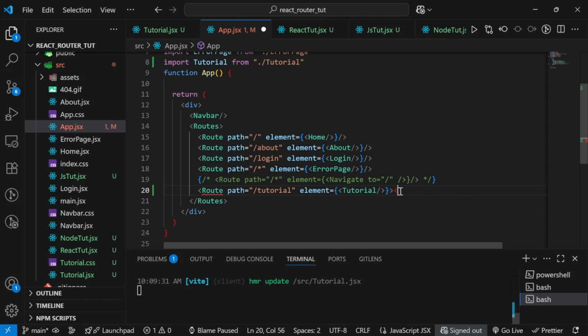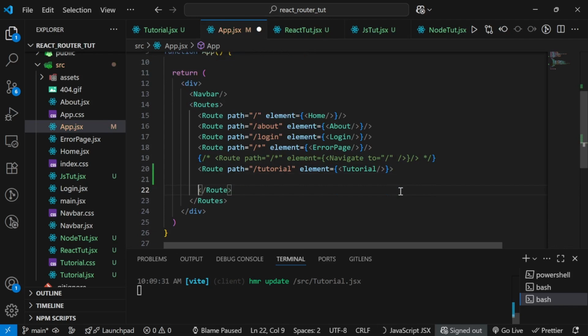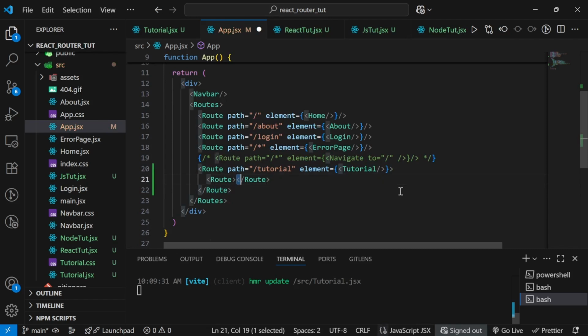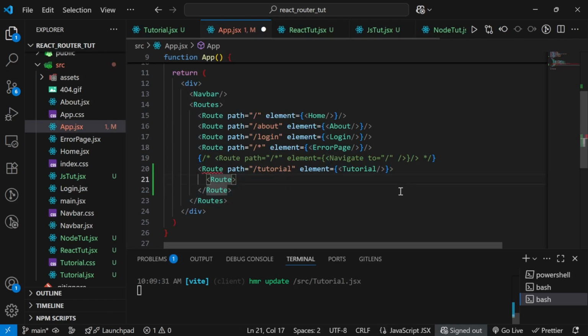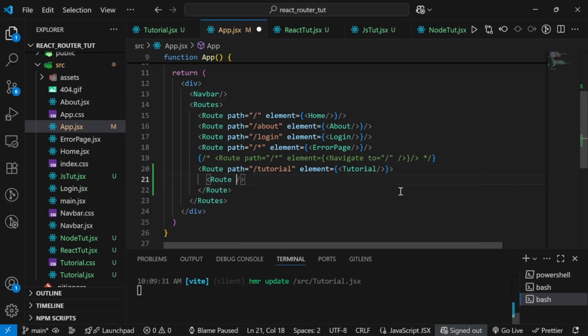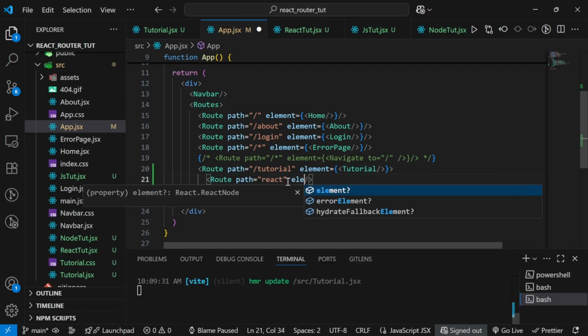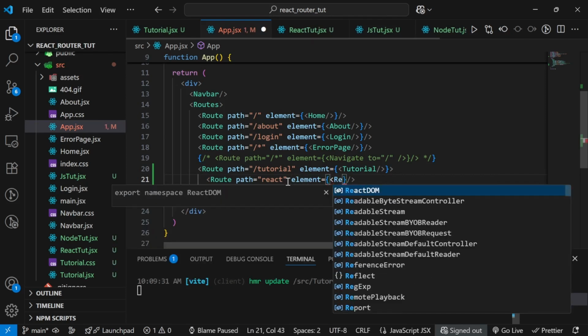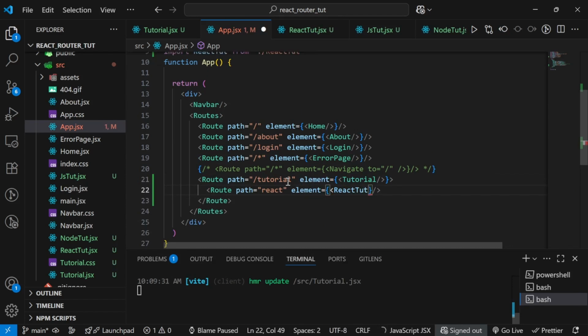So first of all, my parent component, which is tutorials, instead of self closing it, I will close it in this way. Okay, now inside this I want my children to be there, right? So I will now write the routes for the children components. Now for children I don't need a slash, because they are individual in itself. So I will just write path. Okay, and if my path is react, now again the slash is not needed because already it is like /tutorial, and after that react will come. Now if my path is this, then what I want my element to be is ReactTute. Okay, we have already created this component.